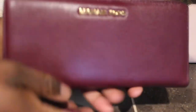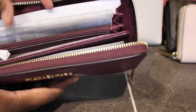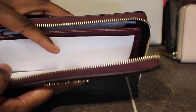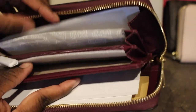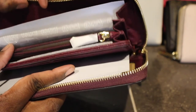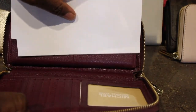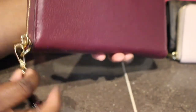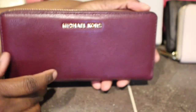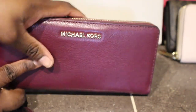My last wallet is this one right here. I purchased this one from Bloomingdale's some years ago. This is in a color I want to say is mulberry or something like that — it's kind of like a wine color. It didn't match my tote exactly but it was close enough, which is why I got it. It functions as a wristlet also and it has the gold hardware. I really love this wallet.